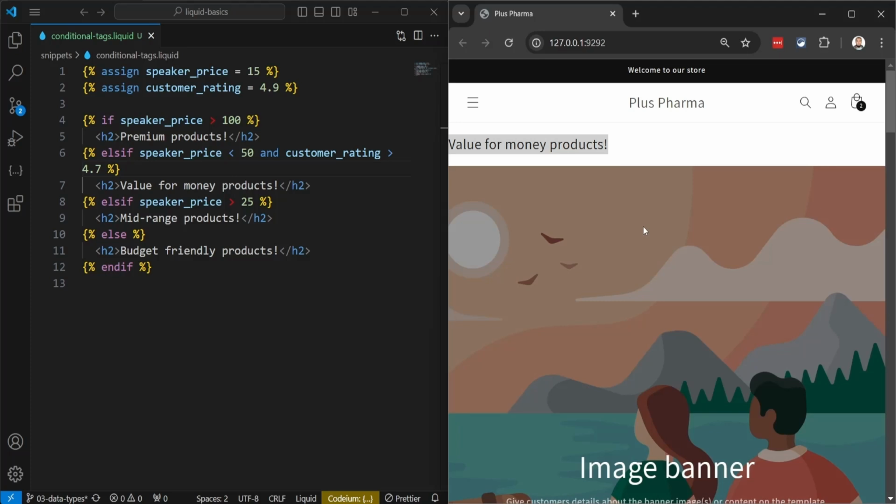One important thing to understand is how Liquid processes conditional statements. When the code runs, it starts checking from the top. If the first if condition is true, it enters that block, executes the code, and doesn't read any of the lines below. If the first condition isn't true, Liquid moves to the else if block and checks that condition. If true, it executes that block. If not, it continues checking subsequent else if blocks. If none of the conditions are true, it finally executes the else block. This flow ensures that only one block is executed in a single pass.